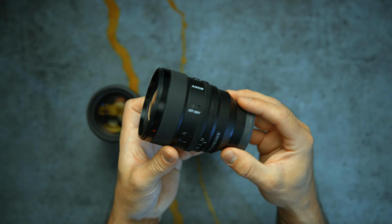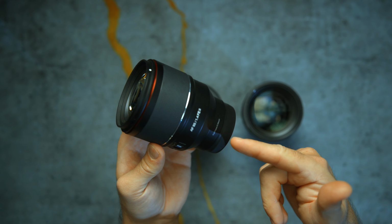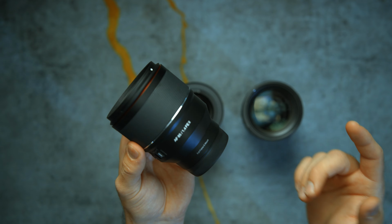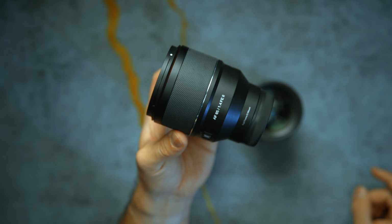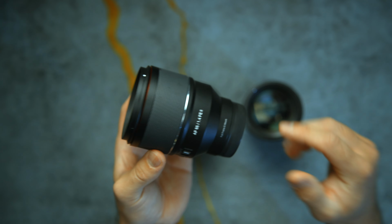This is one of those lenses that you usually invest in if you can get the money back from the work that you make. It's sort of like a workhorse, a work tool, the way that I see it. But I thought to myself, is it actually worth paying $2,000 for this lens as compared to the Samyang 85mm f1.4 Mark II, which is coming in at around $600 to $700 here in Sweden, with taxes included? I'm going to give you the answer to which lens it was that I used in the beginning of this video by the end of this video.